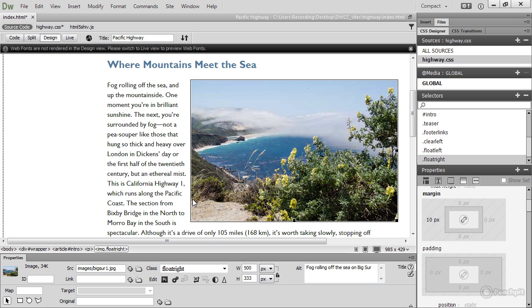So those are the basics of inserting images in a web page. As you'll see in a later lesson, you can also use CSS to insert background images. As a general rule, use background images for decorative elements, but embed the image in the HTML if it's an important part of the page content. Use the Property Inspector to add alternate text for the benefit of non-visual browsers, such as screen readers for the blind and search engines, and use CSS to float the image to the right or the left by creating a special class.